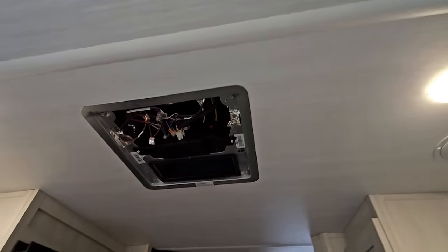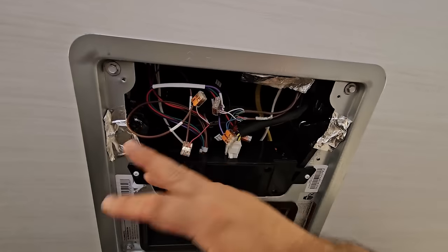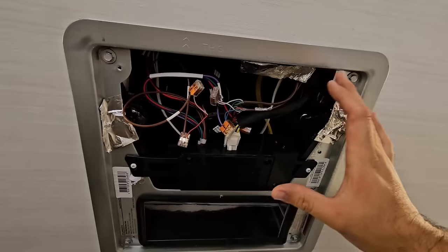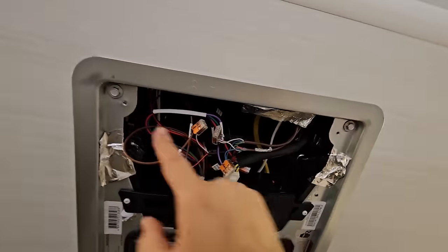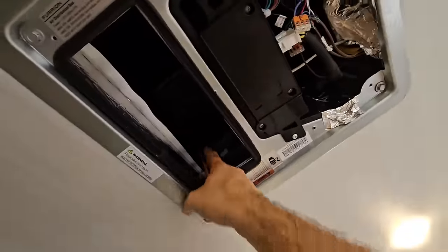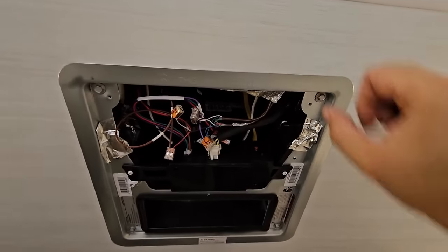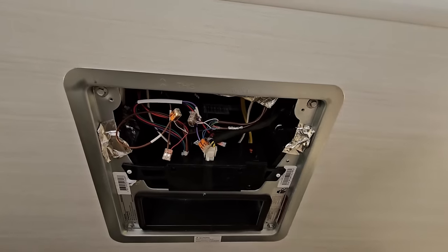Now, the next step is actually pretty simple, to be honest. First of all, we're going to disconnect all of this stuff right here. This is our power, right? And then you have these four hex screws. They're very, very long. They go all the way through to the top of the unit. Once you pull these four out, this piece will come down and the whole assembly comes out.